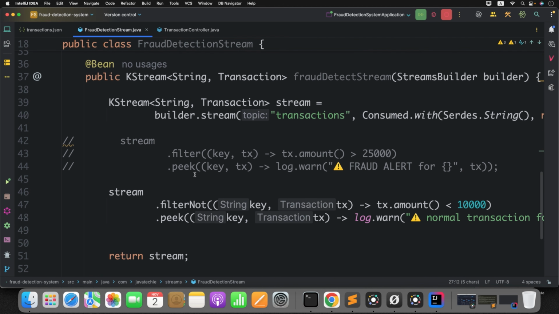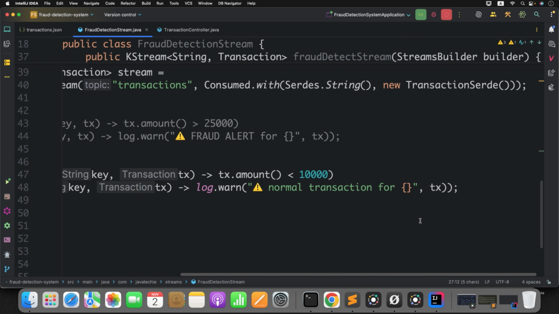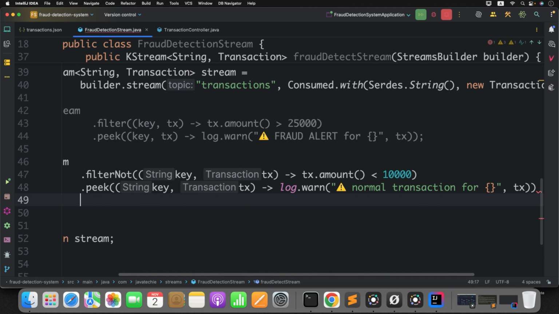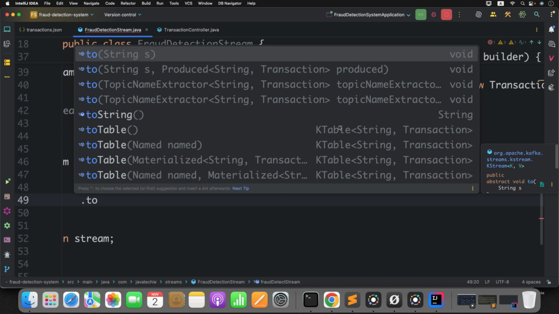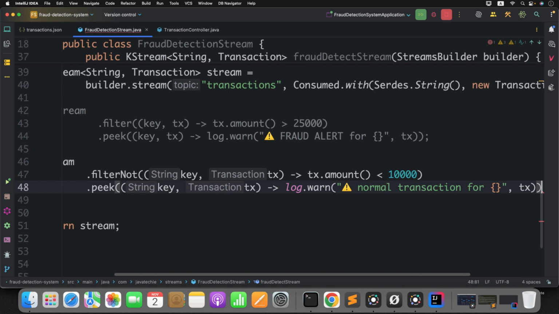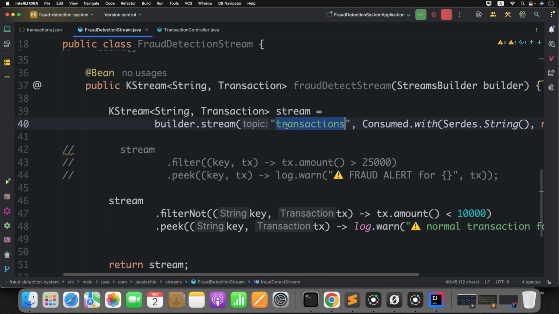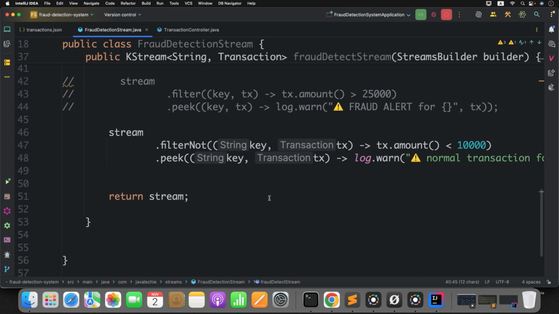Now I want to transform the data. Instead of sending the transaction id as a key and the value as a transaction, I want to send some human readable key and value for my upcoming task. Now you remember the flow. After this, we usually send this data to another topic to process it, right? While sending it, I want to customize my data. I want to send different data, not the same as what I am getting from this transaction. How can I transform that?